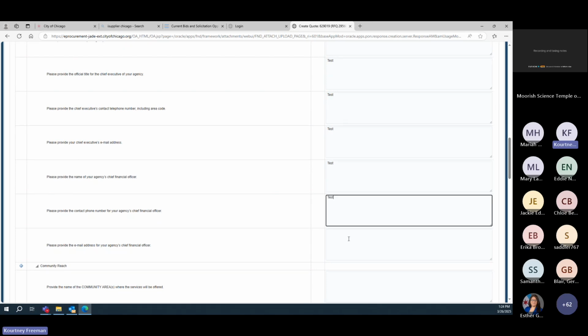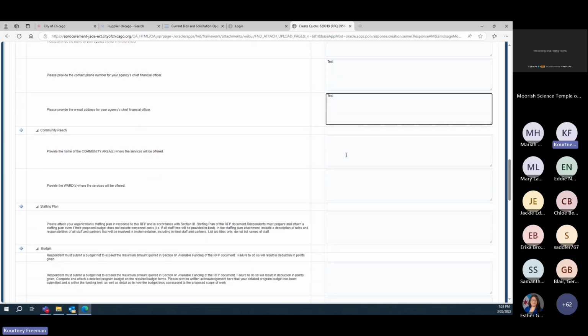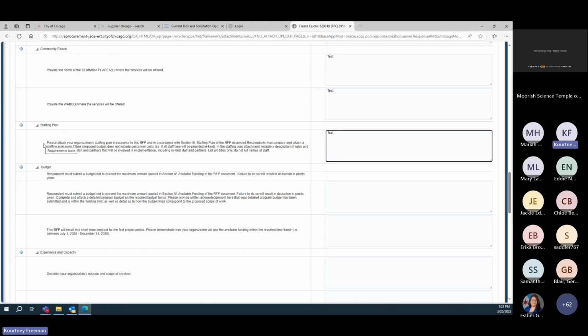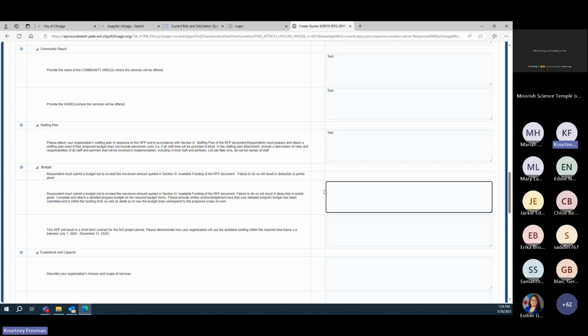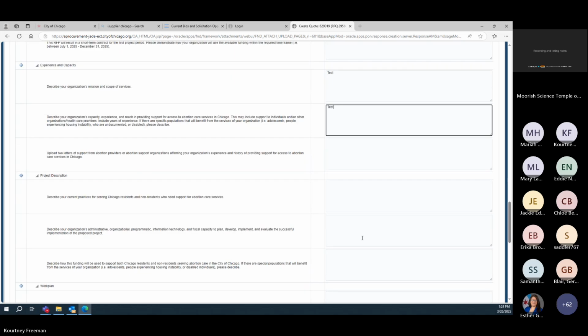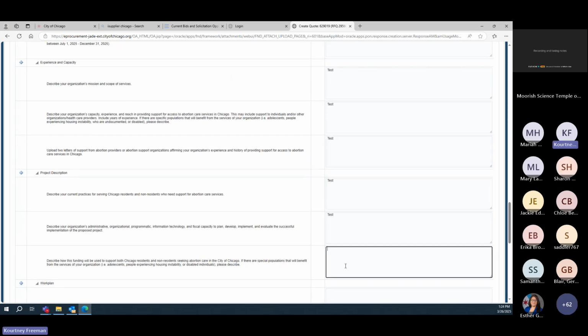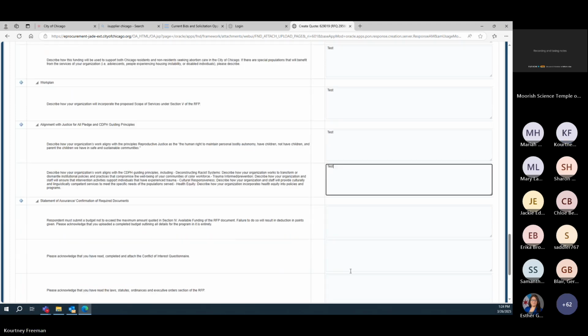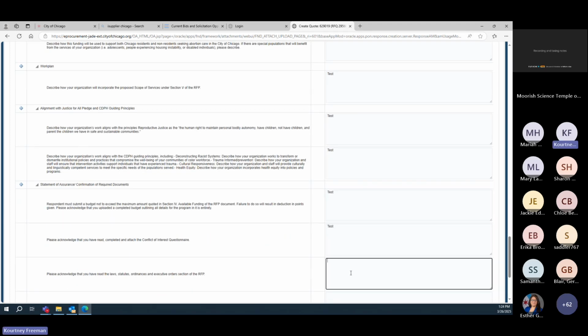All right, so I'm just going to add test through here and keep on going. Also keep in mind that once you start to see that the information within here becomes more of a question, that's when you should be adding more of the meat of your answer, keeping it at 4,000 characters or less. And there just seem to be a lot of questions, so give me a second.